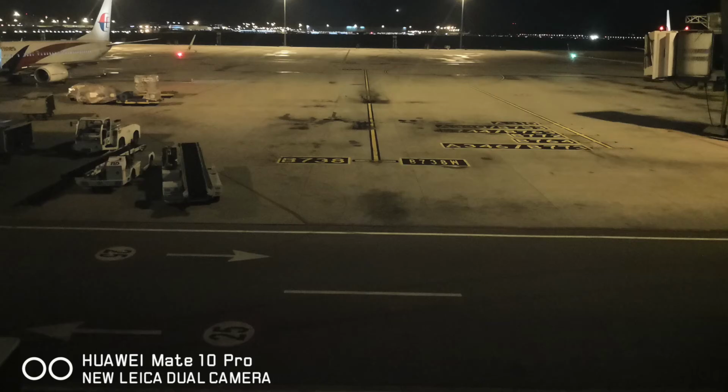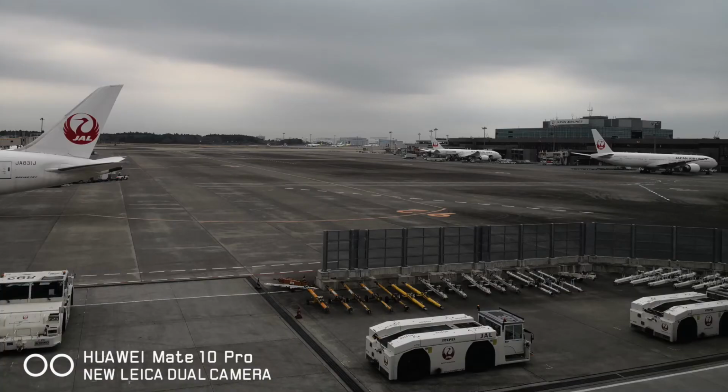So on to the trip. Now, I unplugged the phone at 4 o'clock in the afternoon, and this was my first wow when it comes to battery life. I finished configuring the phone the way I wanted it, and by the time I took my first picture, it was night. It was a picture of the open taxi area for the plane, and lo and behold, the plane isn't here. The picture wasn't as impressive because I suppose the glass seemed a bit dirty. I reached Tokyo at about 7 in the morning, so it's now been more than 12 hours, and I had roughly 74% of battery left.